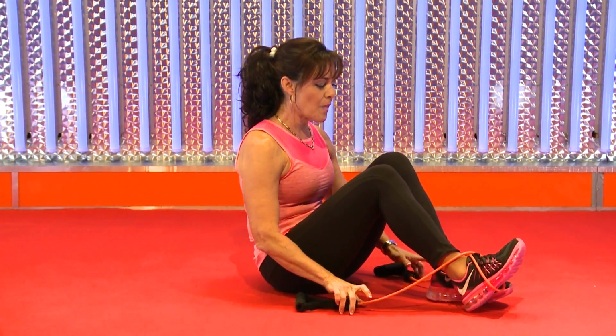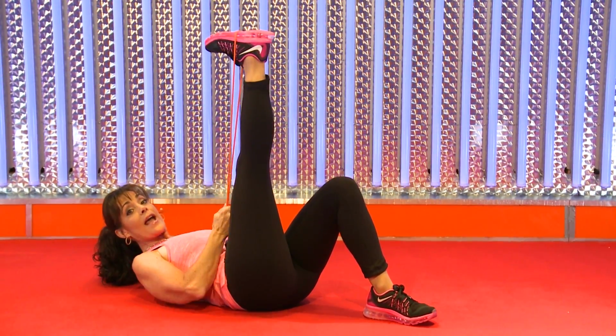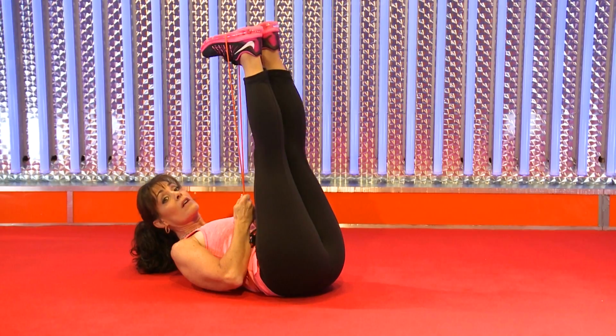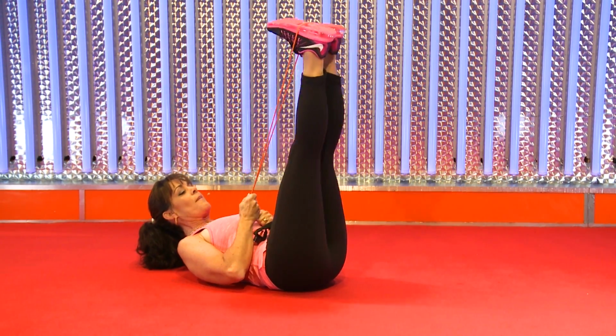Go ahead and lay on your back. And I'm not going to put my head down. And then you're going to anchor the tubing to your belly. You can either start with 1 leg or 2. You do not want to allow the back to come off the floor. So you want to keep that back compressed.